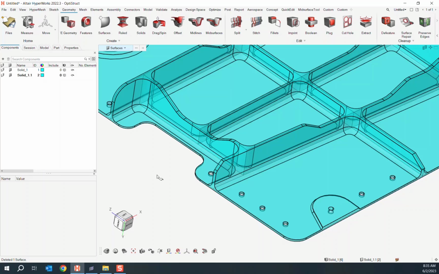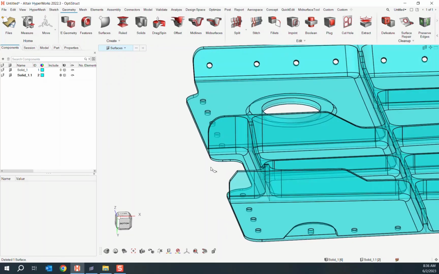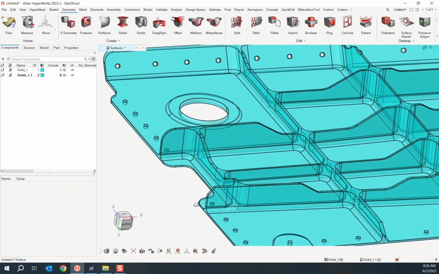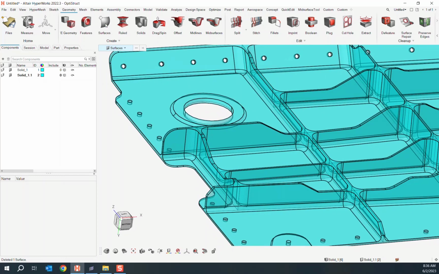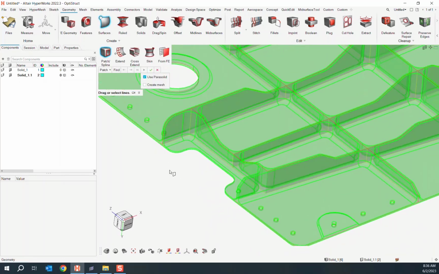So in the old interface, we would probably have had to do some sort of patch or ruled surface here, and then it would have been a big square, and we would have had to equivalence it in. We would have had to trim it with the solid, right? So there would likely be a square that's poking out with a big triangle here. And it would just take a while. Okay, but I just quickly show this because I think it's quite powerful in what it can do.